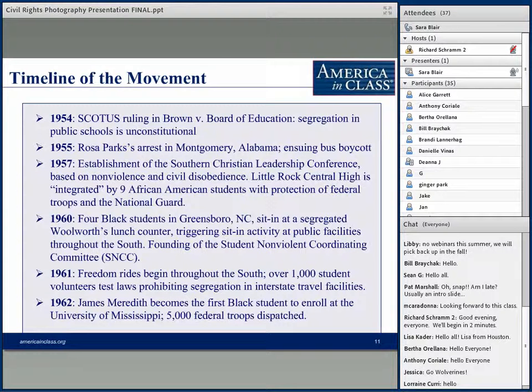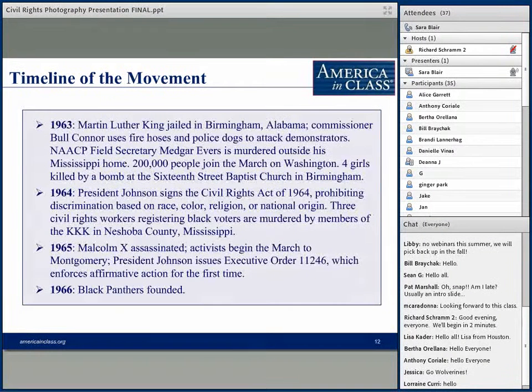I did want to begin by offering just a very brief timeline of the civil rights movement. I think it's useful for our purposes in part, and I noticed that most of these events will be familiar to most of you probably. We have them on 2 slides, so I'll just click through those. I just wanted to point out that this very brief and very partial timeline helps us think about a powerful intersection between photography and the struggle for civil rights.